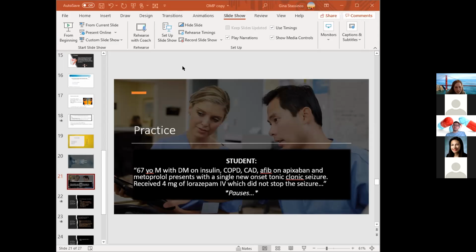One of the limitations to this is, what if we have to give modifying feedback? What if we have to treat the patient right now? So this is much better applied afterward when you're debriefing, compared to when there's an active emergency or you sense that there's an active emergency going on. So just to keep that in mind. But going back to the question, you notice that the learner stopped at a really incomplete point. Yes, it would be challenging to teach in the moment. It's probably better to manage the patient and review it later.